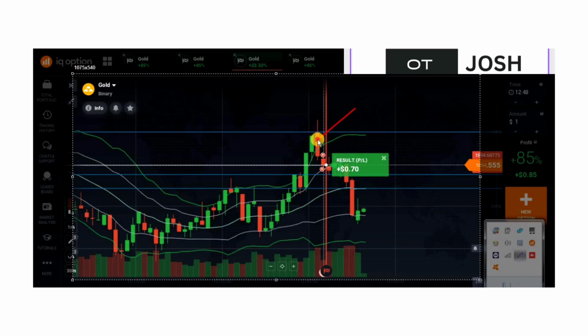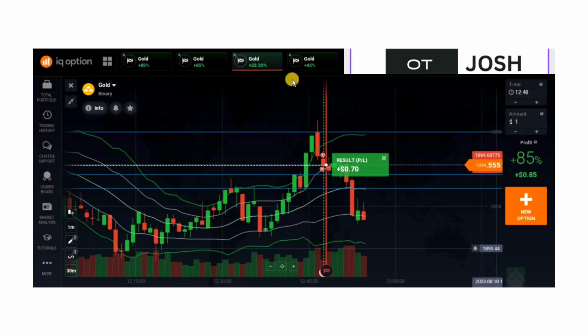Knowing that the insiders sold here, if they sell here, the pressure from their selling tends to last much longer. So since they sold here, the selling is going to continue down, like you can see. So I took this trade because the selling is going to continue down, and yes, the market went back down. Although at first I missed the entry point, I later did a double trade to cover up the loss.